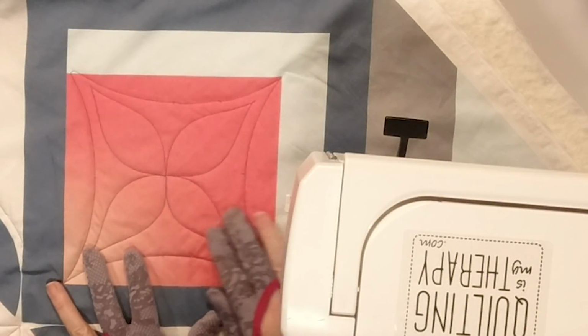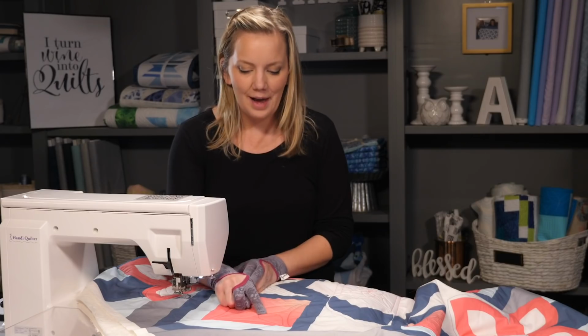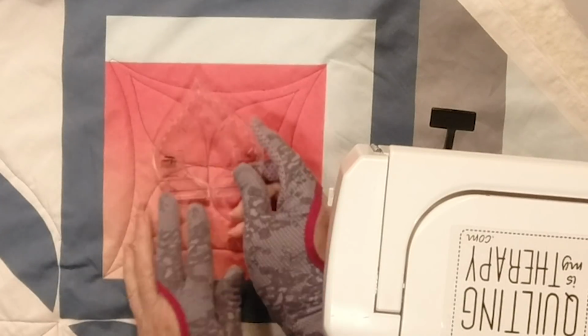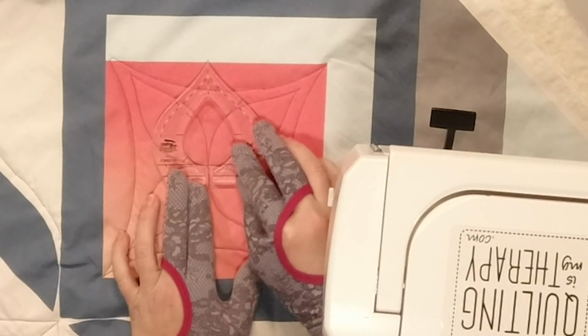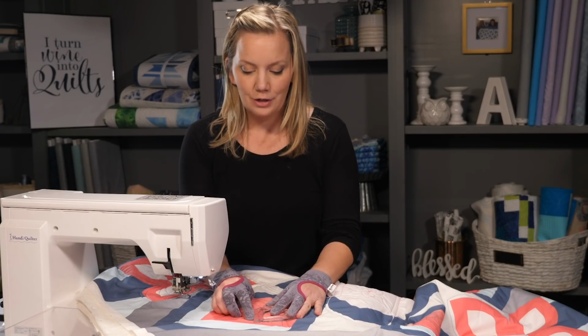So I have my 4 different petals all coming together in the center, and if I wanted to, I could stop right here, but I'm actually going to add some more. Now I have a couple different options. If I wanted to, I could use the cutout of the ruler to create that shape, and it would actually fit pretty perfectly, or I can use the outside to do the same thing.